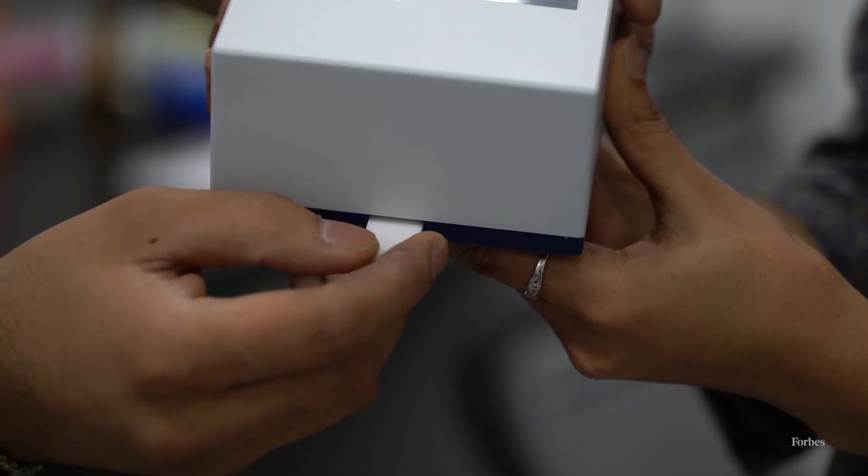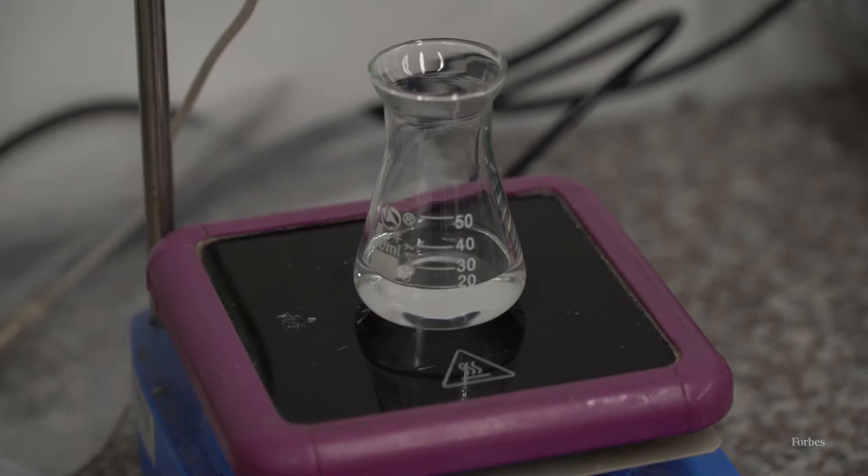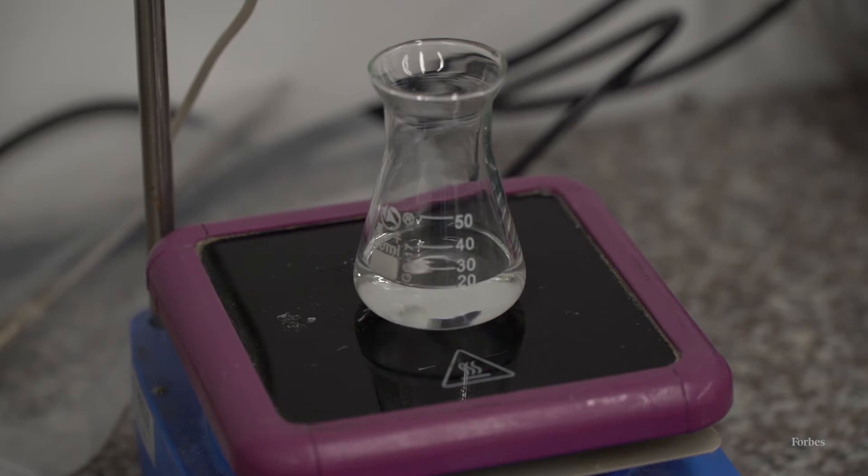How it works is you take a soil sample and you mix it with an extraction liquid, filter it out onto the chip, wait for a bit, pop it in the device, and push a button.